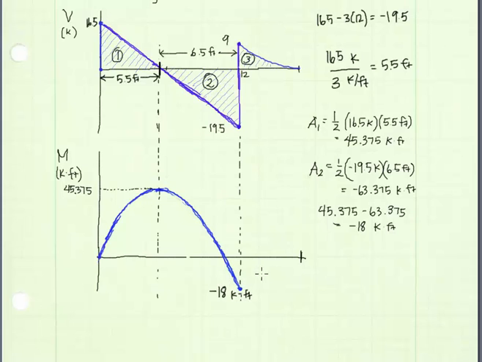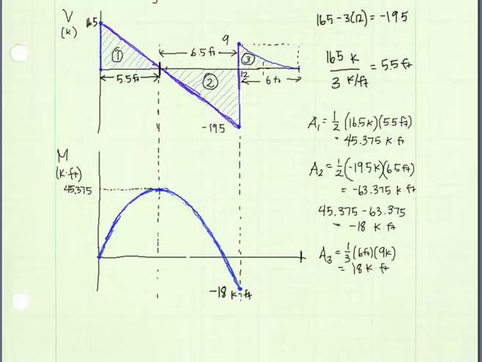Now for the final 6 feet of our moment diagram, we have a positive shear, which means our slope will be positive, and we expect to end at 0. We can check that we've drawn our moment diagram correctly by calculating the area under this last remaining portion of our shear diagram. I've called that portion area 3, and it is what we call an exoparabolic shape. It is equal to 1/3 times the base dimension, which is 6 feet, times the height dimension, which is 9 kips. That gives us a value of 18 kip feet, and that's exactly what we need to close our moment diagram back to 0.